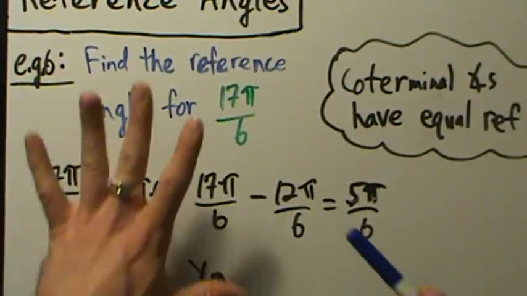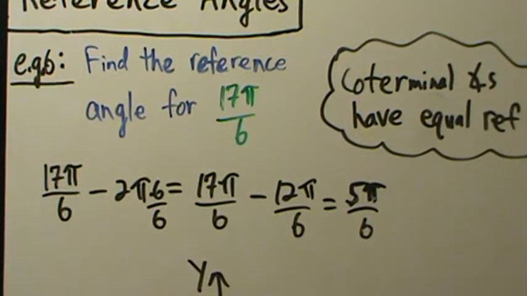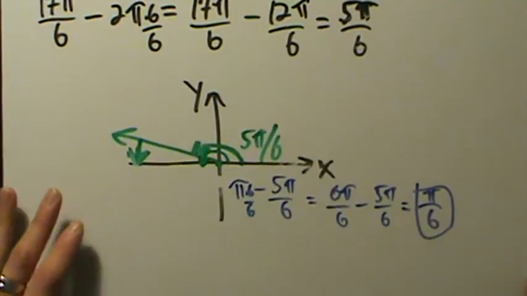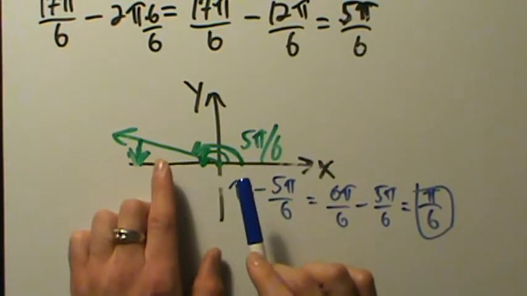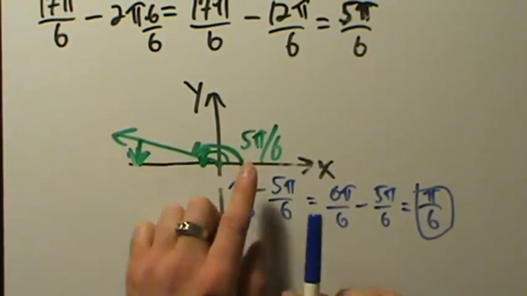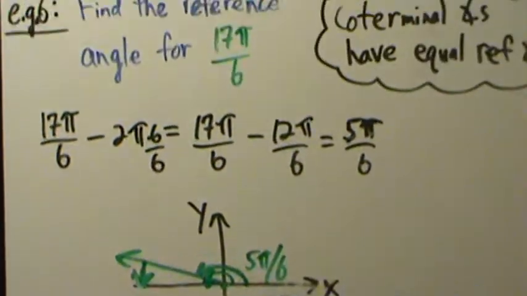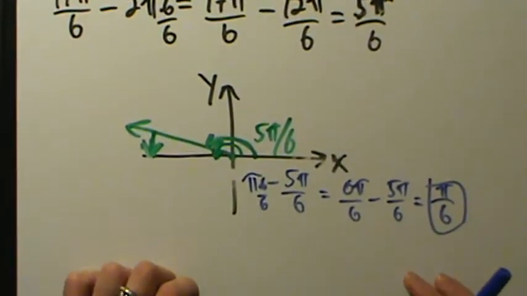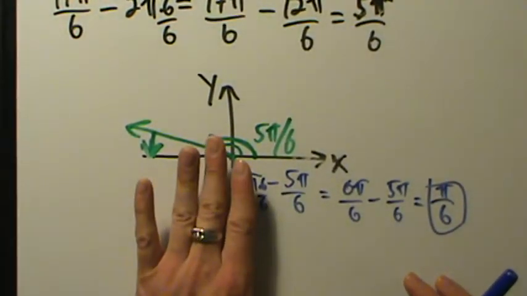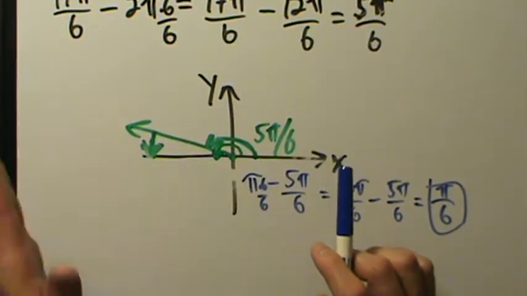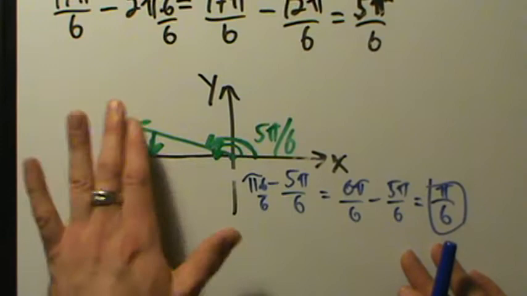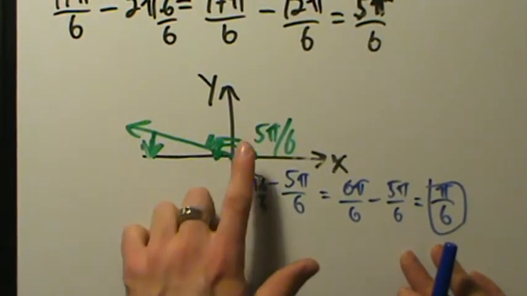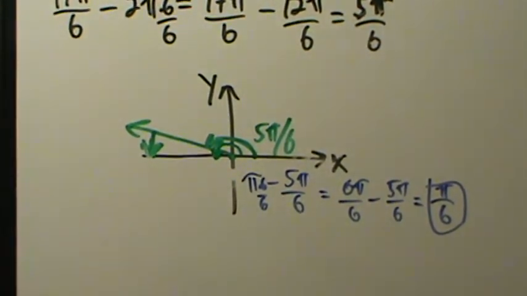So let's talk about why we had to get the coterminal angle. Remember what we did when we first talked about reference angles a few videos ago: if you're in quadrant 2, just do pi minus the angle. Now, 17 pi over 6 is in quadrant 2, but it's not between 0 and 2 pi, and that was the other restriction we had in that video. You had to be between 0 and 2 pi, and if you're in quadrant 2, then do pi minus that angle. Well, let's draw this here.